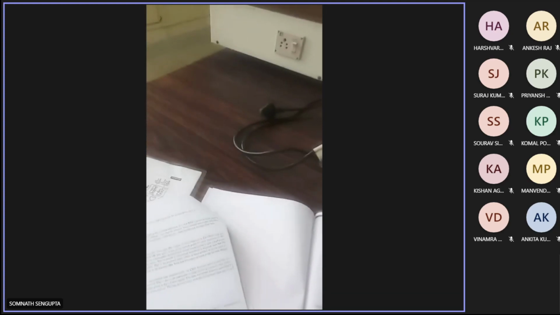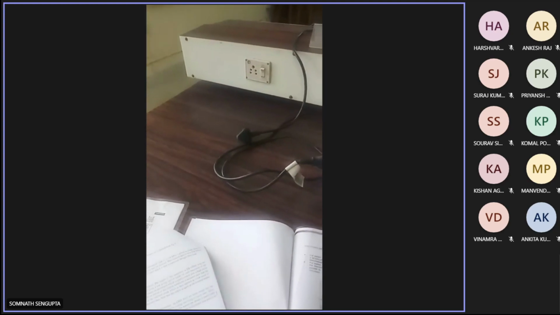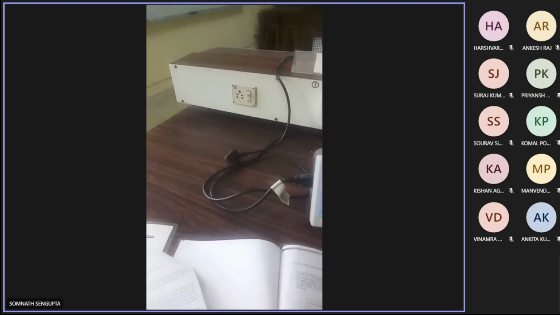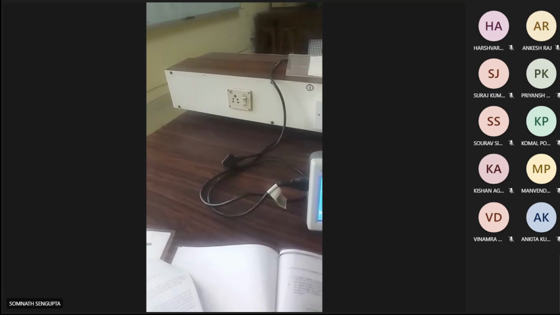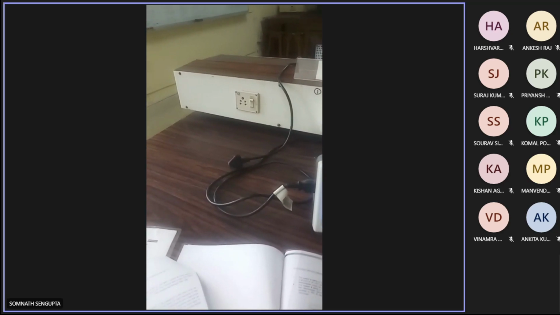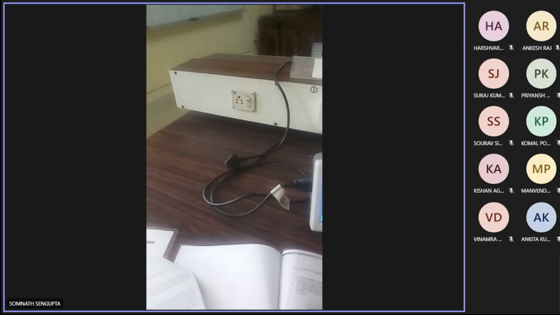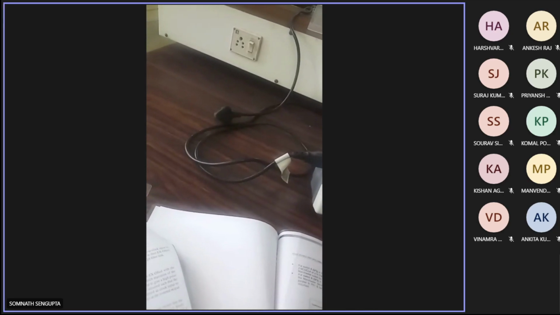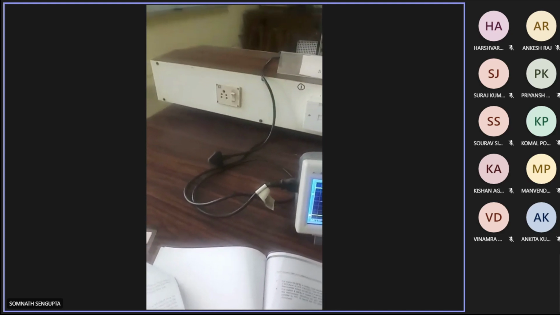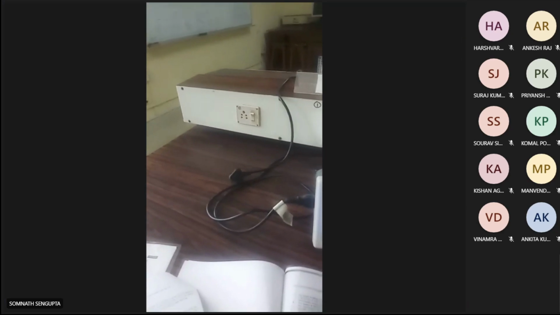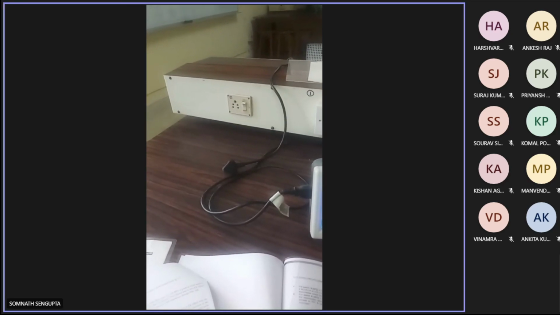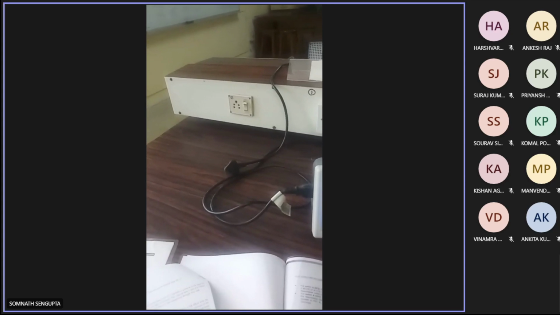What is the concept of a D flip-flop? It stores the data. It delays, meaning it holds the data for one clock pulse duration. For that one clock pulse duration, it will hold the data. That's why it will be used for decoding of Manchester coded data, and you'll get the data itself.